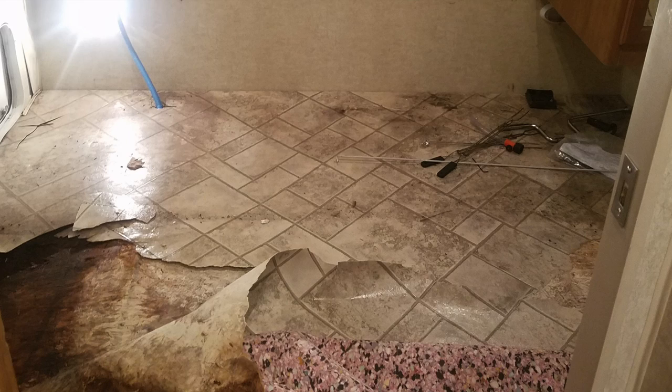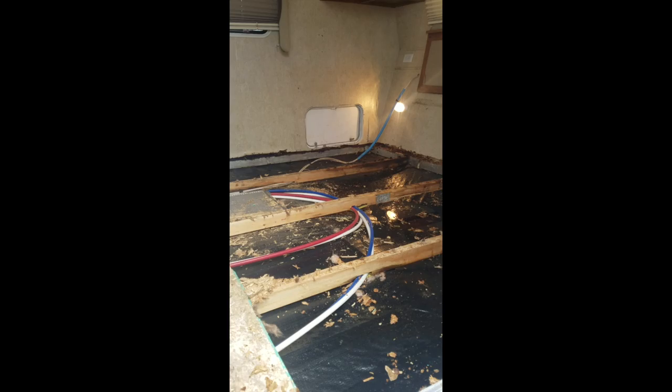All the rotten boards cut out, all the waterlogged insulation out. It's got a little bit of waterlogged on that board right there. And then over here, it's got a little bit of waterlogged still. Still got some more plywood to chip out of here. Everywhere else looks pretty good.